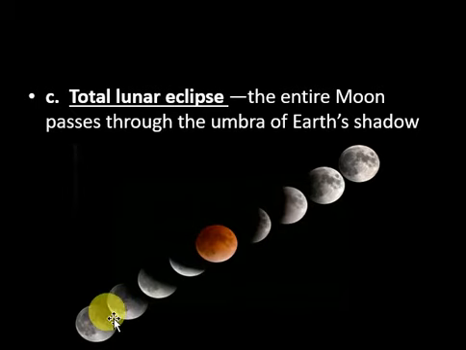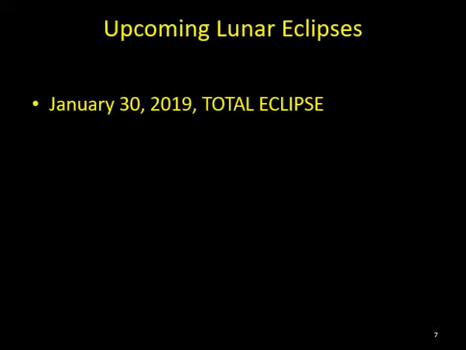An interesting thing happens as the moon reaches totality. You can see here the moon slowly slipping into the umbra, and then the moon slowly slipping out of the umbra. At totality, however, the moon is visible. It becomes visible because all of those different light waves, most of them are filtered out except for the red, which bends around and is reflected off of the moon, making it look red just as it reaches totality. Now, our next total lunar eclipse that we have to look forward to is just under a year from now on January 30th, the evening of January 30th, and it should be a beautiful eclipse visible from Florida.